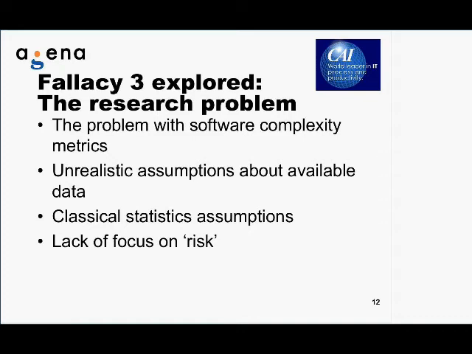Also, a lot of the research makes idealized assumptions about what data is going to be available. And as we shall see in a moment, a lot of naive statistical assumptions. But more than anything else, as I said in the introduction, much software metrics research has not delivered what managers and developers really want, and that is quantitative risk assessment and risk management.